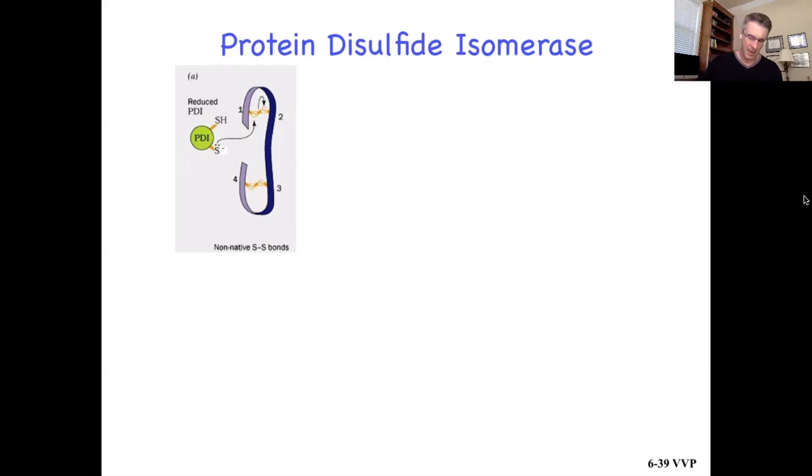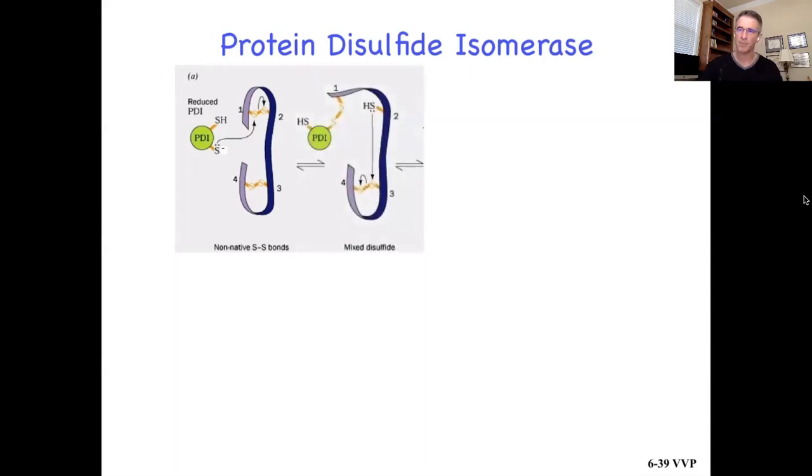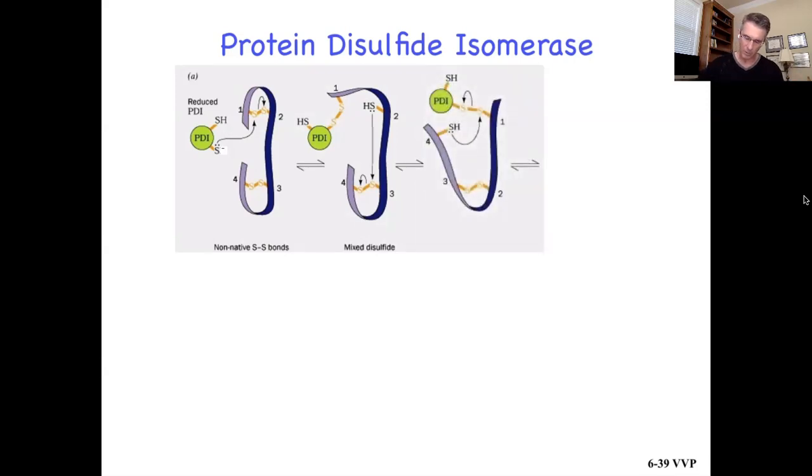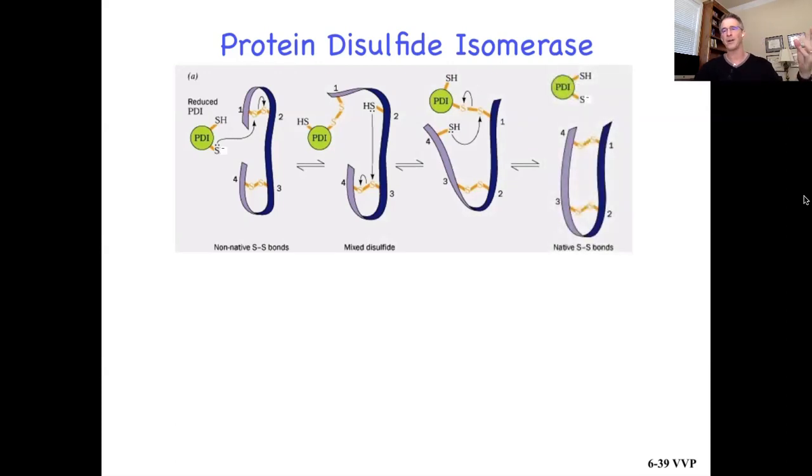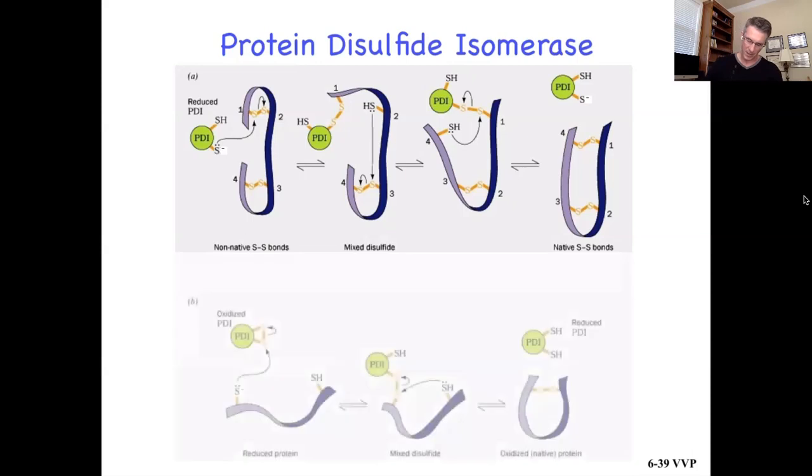Protein disulfide isomerases have these paired cysteine groups in their active site. One of them is reduced and will attack that disulfide bond to form a mixed disulfide, which releases and pumps electrons into one of the cysteine groups, one of the sulfurs, which allows it now to go and attack the neighboring group. The polypeptide can rearrange. The other released group will then come back to form 1-4, 2-3, like my little example protein before, and then release the PDI. These guys can also be used to put in disulfide bonds to begin with.